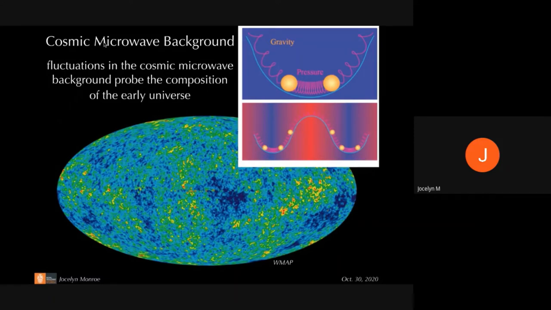Fluctuations in the cosmic microwave background probe the composition of the early universe because the different components act in different ways. Matter wants to clump together under the influence of gravity — matter particles are attracted to each other. You can think of matter particles as orange balls rolling down inside the surface of a bowl, with that slope modeling what gravity does. On the other hand, radiation has the opposite effect: when radiation gets too close together it exerts a positive pressure, acting like a spring between the balls. These two competing effects — gravity and pressure — give rise to the clumpiness of this map, and based on how clumpy it is we can infer the size of those contributions.